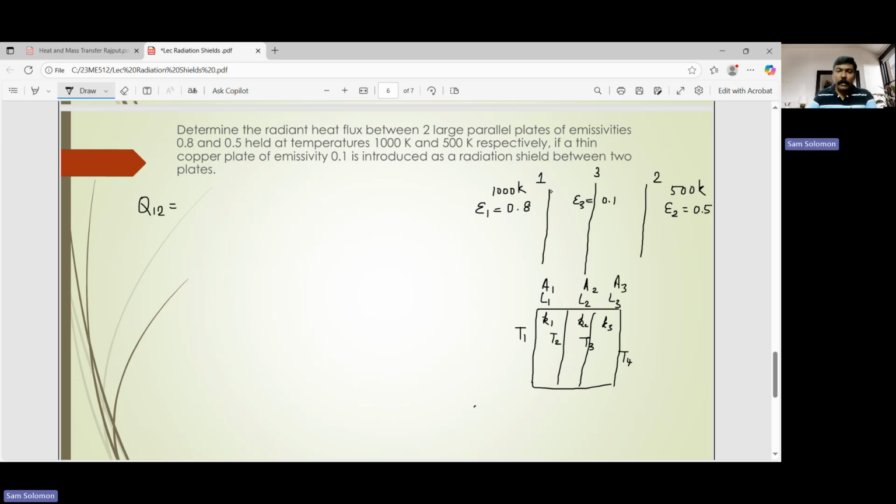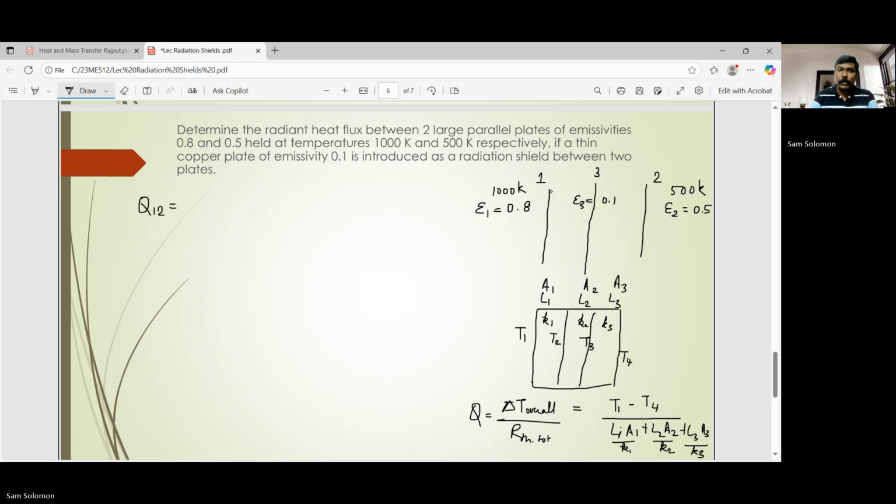So when we want to find the net heat transfer rate, we usually say it is delta T overall divided by the total thermal resistance. So delta T overall by R thermal total. So what we had here is T1 minus T4 whole divided by, we used to write this as L1 by K1 A1 plus L2 by K2 A2 plus L3 by K3 A3.